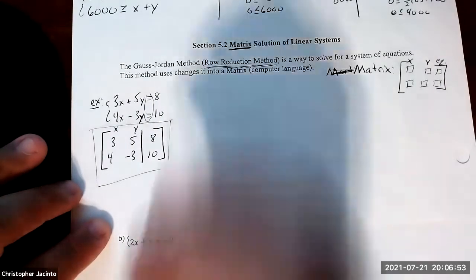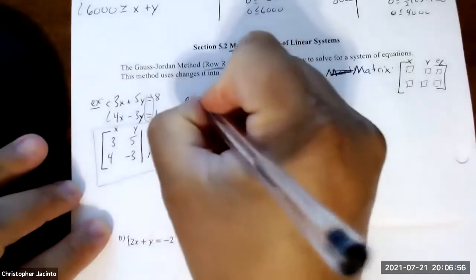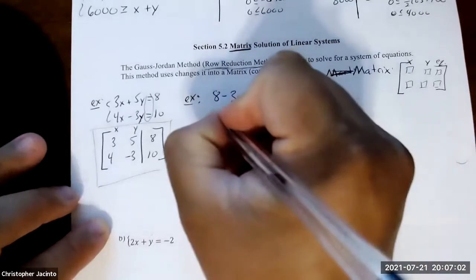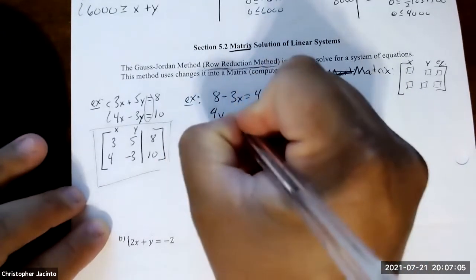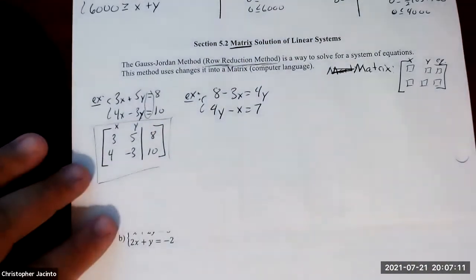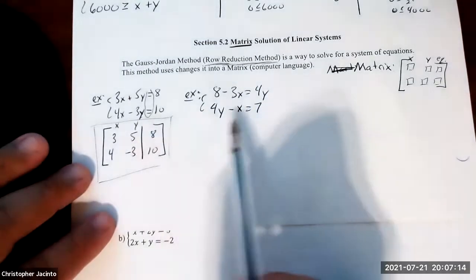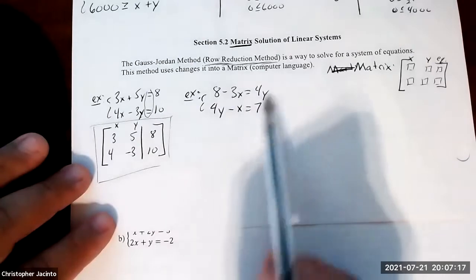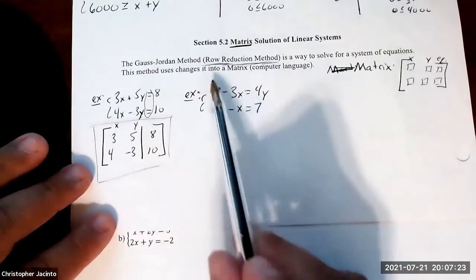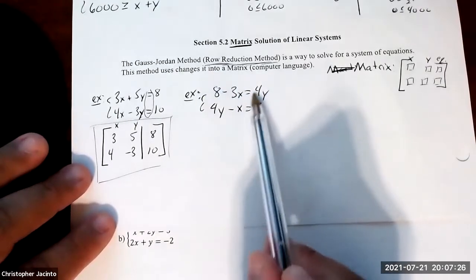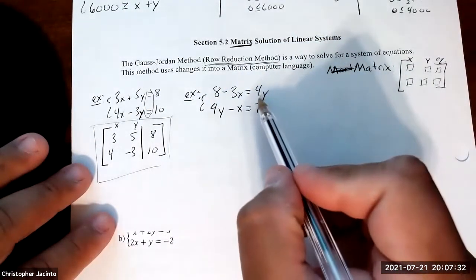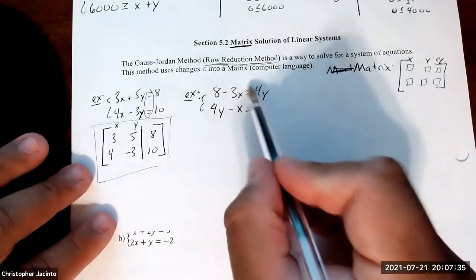Let's do another quick example. What if it's a little jumbled up? So here's our system. Unlike the other one, the x's aren't aligned, the y's are not aligned, and the equal signs are not aligned. So it's not the same format. Before we do anything, you want to put the x's, the y's, and then the single number all on their own sides. Notice on the first one, we're going to have to flip a couple of things around. First, we're going to bring the y's here, and then bring this one over there.